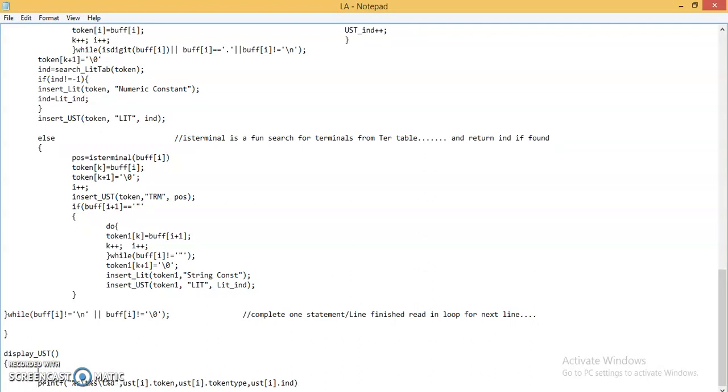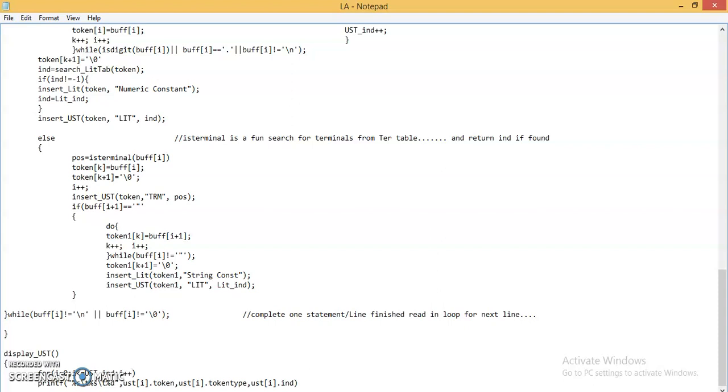Then for whatever entries there are, you have to use a for loop for that. For I is equal to 0, I less than or equal to UST underscore index, I plus plus.